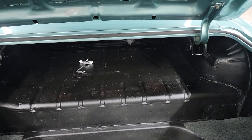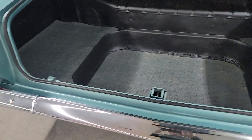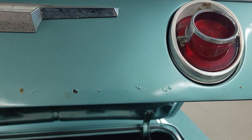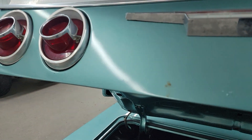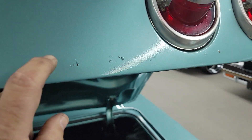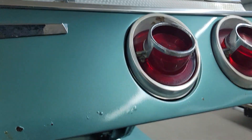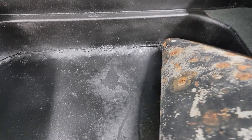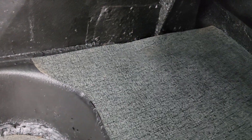Trunk's good and solid. Jams are painted nice. There's a little bit of rust bubbling just right there on the outer lip of the trunk — just a little bubbling in the paint. Looks like it's had a patch put in the center of the trunk floor here. You can see where the weld is there around that. It's good and solid. Trunk floor is all real good — might have been a patch put right there, a little bit on that side, but it's a good solid trunk floor.